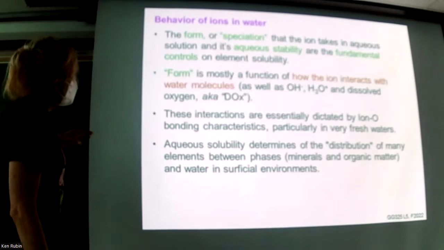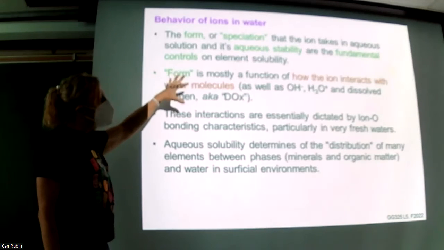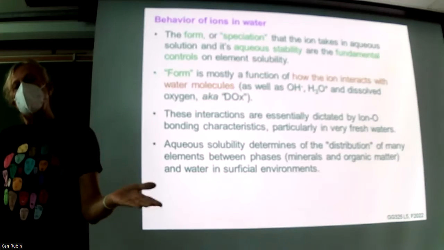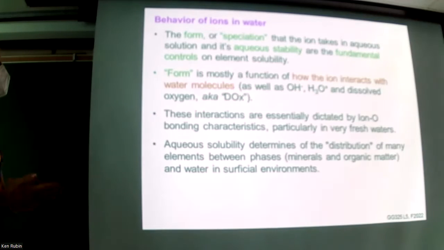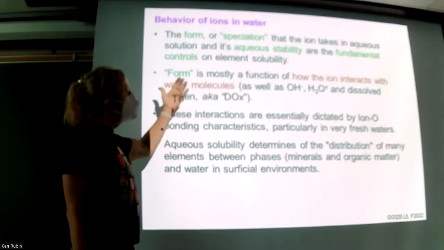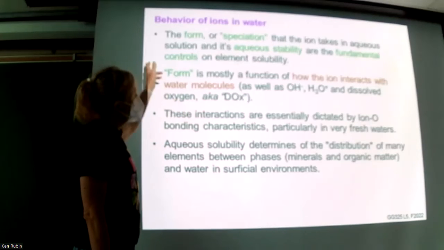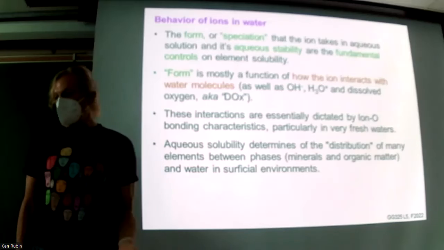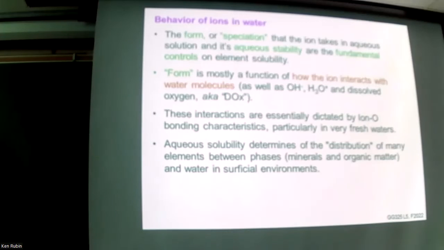So we call the form of a chemical in an environment speciation. This is a chemistry term. So we can talk about the speciation of any chemical element in the periodic chart in its most common form as its speciation in water. So for instance, we talk all the time about sodium ions and potassium ions just being in there as sodium +1, that's its speciation. It's a +1 ion. Okay.